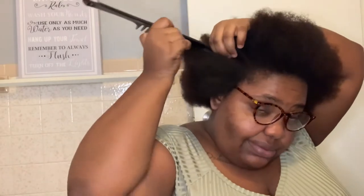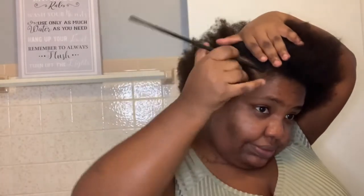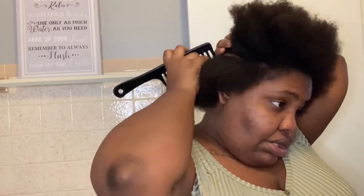So, before we get started, first let me get started in braiding. I was about to show y'all the unit, but I'm going to first braid my hair. I don't know how I'm going to braid it. They're not going to be small braids. Well, maybe they will. I might just show y'all a few of the braids. I'm going to take my glasses off, because that's going to bother me. I'll come back in here once I have it fully braided, and then show y'all the unit. So, like I said, I have very much so 4C hair here.